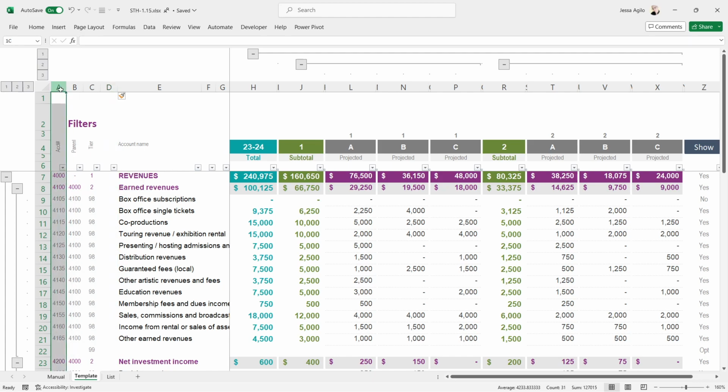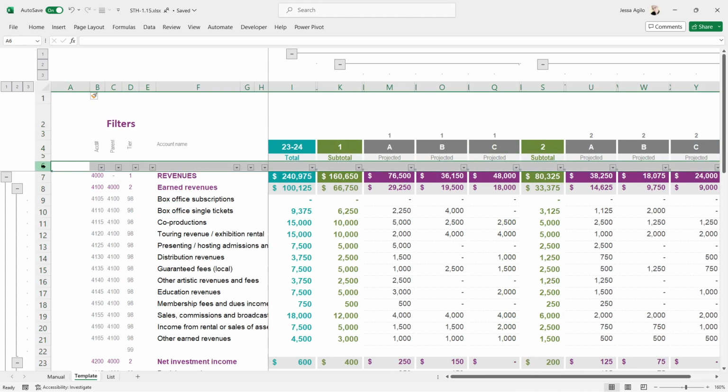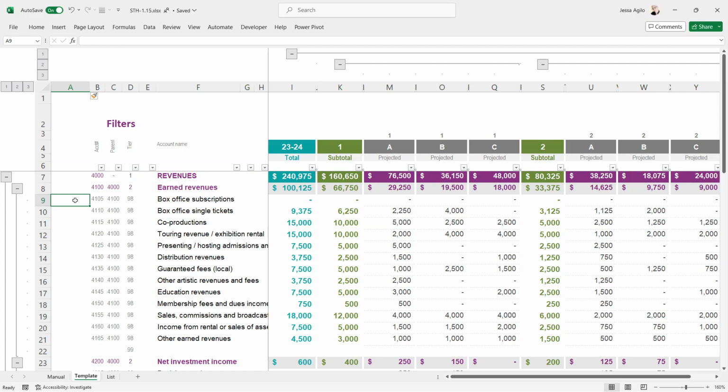However, if I insert a column before column A, it's going to insert that new column, but the filter is not going to be turned on by default for that column. And when I enter in data in that column, say I want 4,400 in with box office subscriptions, and we want 5,550 for co-productions.